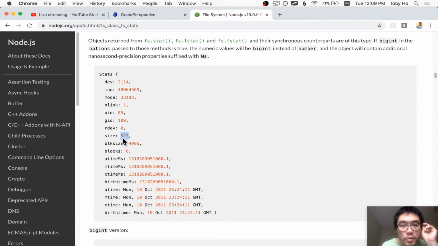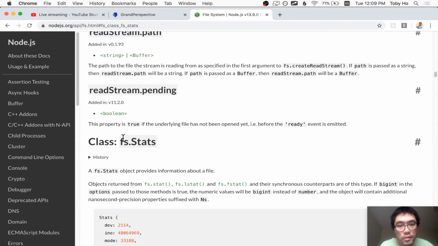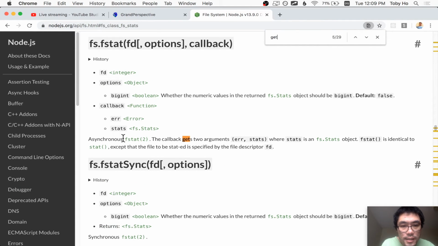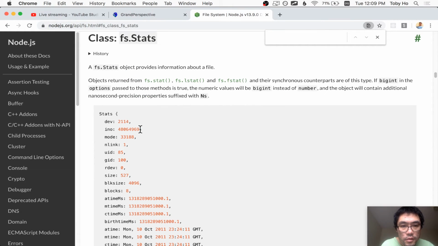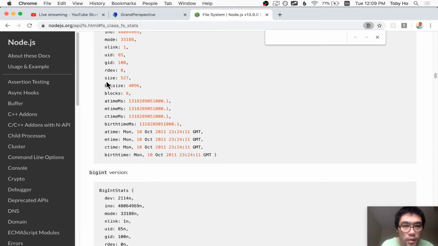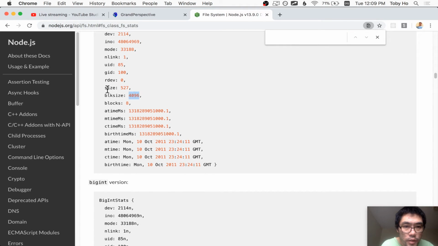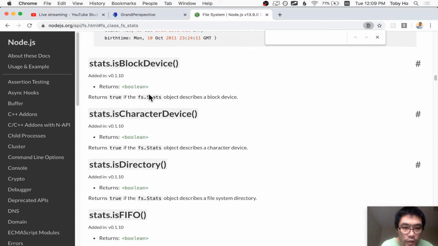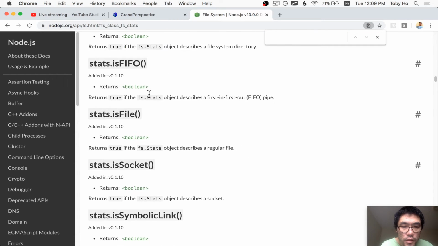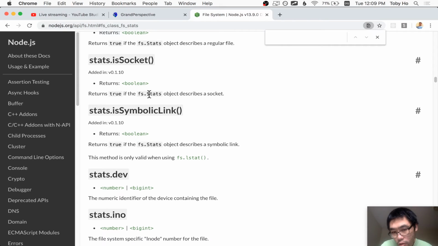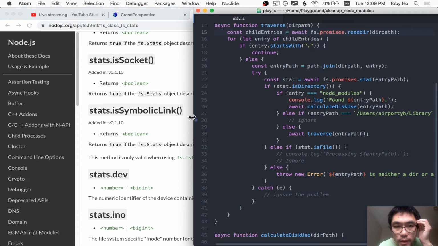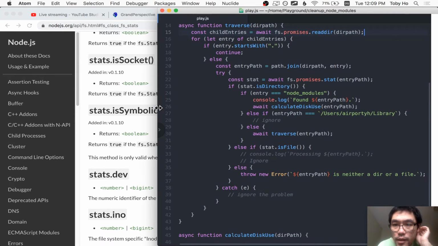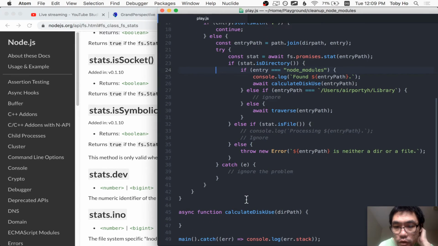I'm not 100% sure. Is there like a get size or something? I don't know. There must be a way to do it, but it's probably not block size, but size, which will give you the size of the content of that file, and then you can add them all up and basically calculate your disk usage for that directory.